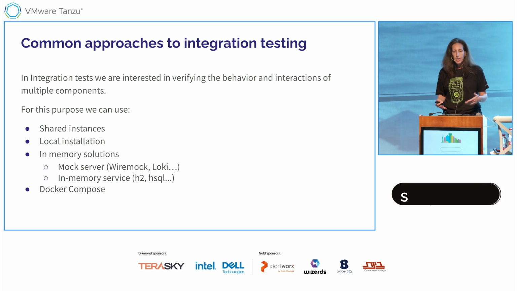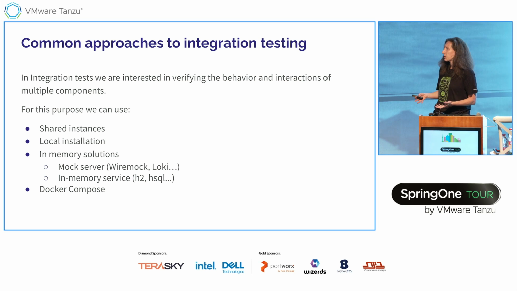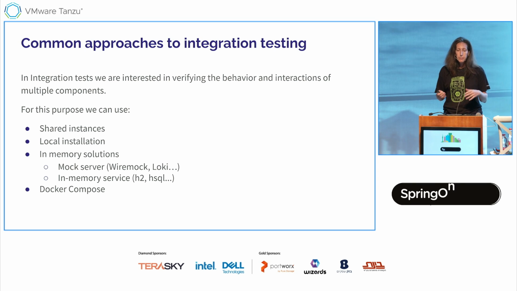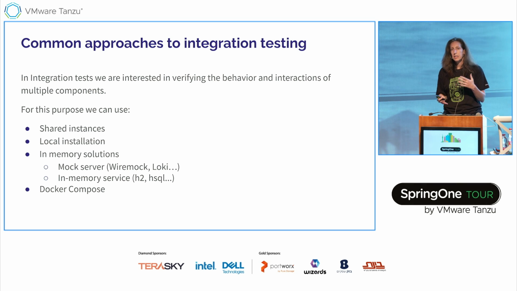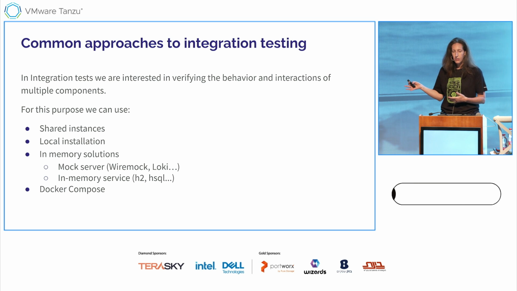And then as time progressed, in-memory solutions became popular. Generally, with in-memory, we're talking about things like databases with H2 or HSQL, or maybe a mock server for HTTP requests. And now, as Oleg is saying, with the era of microservices and containerization, you have containers that you can start to test against, which makes things easier than all of that.